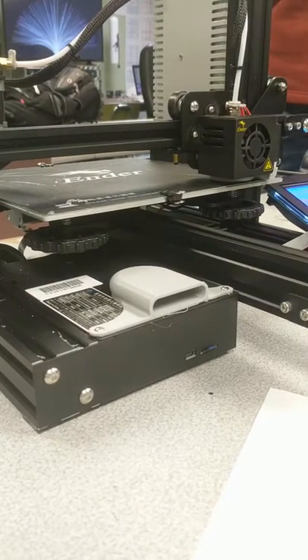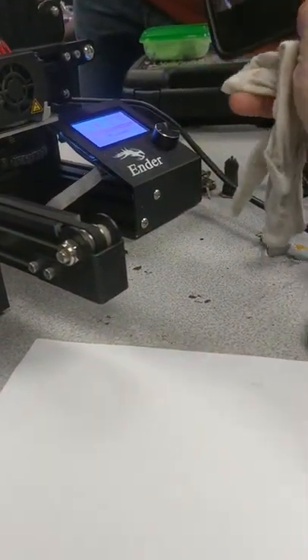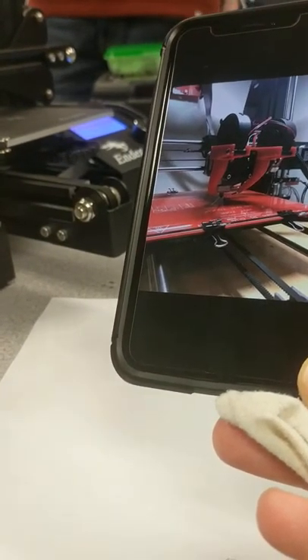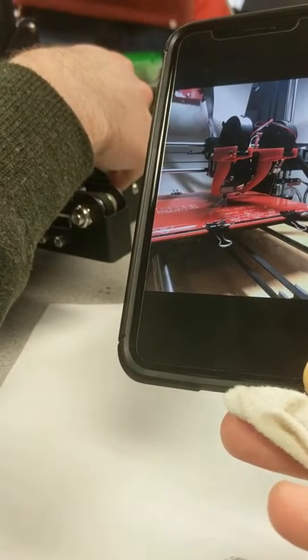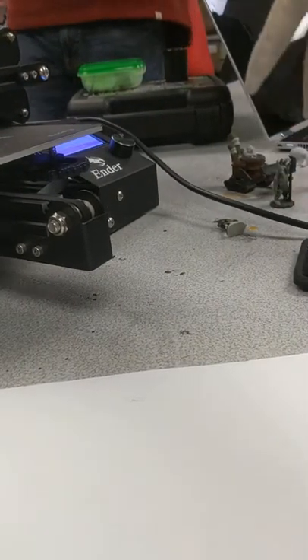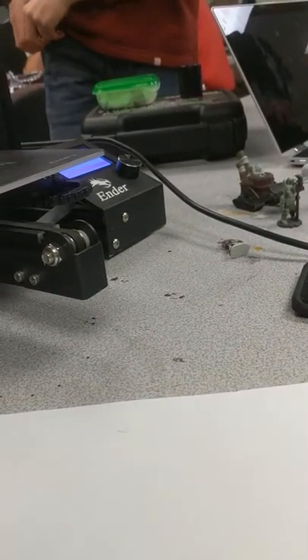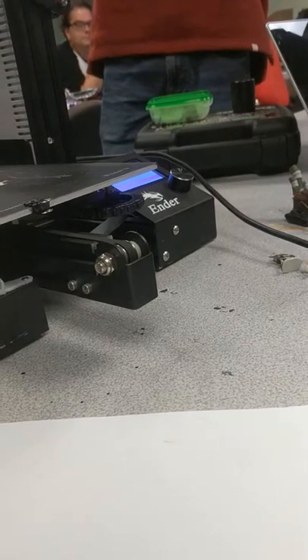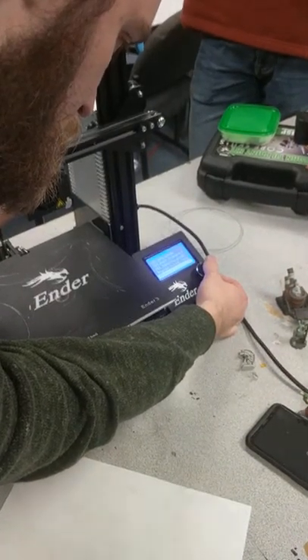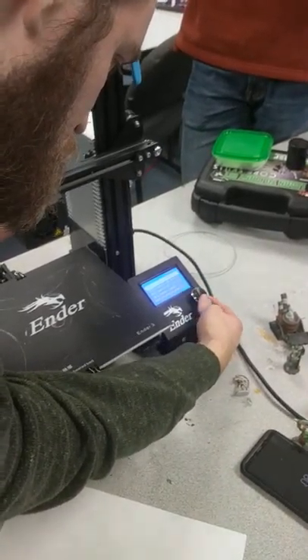There's a giant custom nozzle some guy designed called 'the fang' — it's wild, takes a whole bunch of parts, but people swear by it. You can take off the whole black part and put in your own 3D-printed duct fan that goes all the way around. Mine's specific to my printer because my nozzle isn't straight down — it's like 5mm offset. Having that much airflow helps quality because early on it was pushing the plastic around instead of cooling and hardening. On a 90-degree turn it would be a really round turn instead of sharp because the plastic is still liquid when it comes out — the hard-blowing fan cools it faster for sharper turns and better quality.